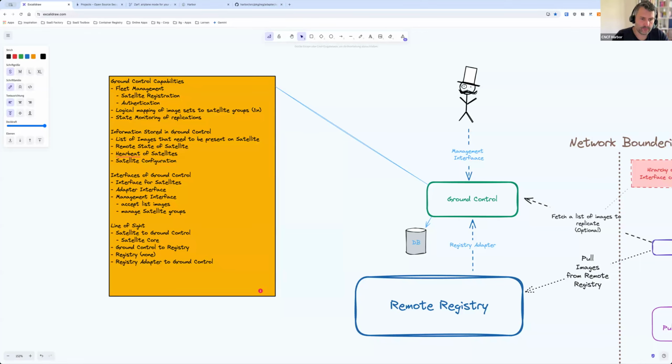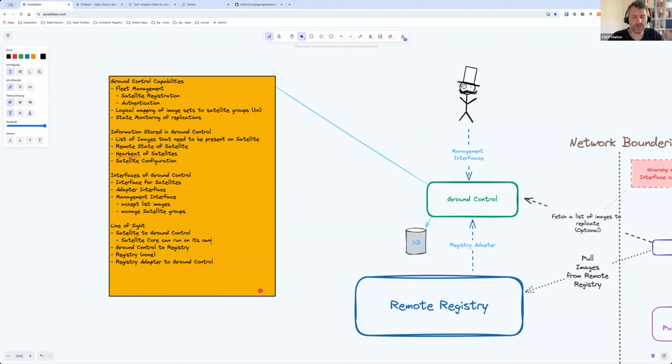Satellite core can run independently for an indefinite amount of time, with local configuration. That will need some code in satellite core, so that you replicate the configuration values from ground control into the individual satellite core components. So if they lose connectivity to ground control for whatever reason, maybe the service is down, maybe the network is down, it's still able to function with the remote registry on its own.